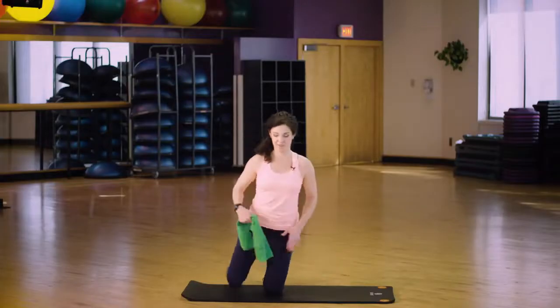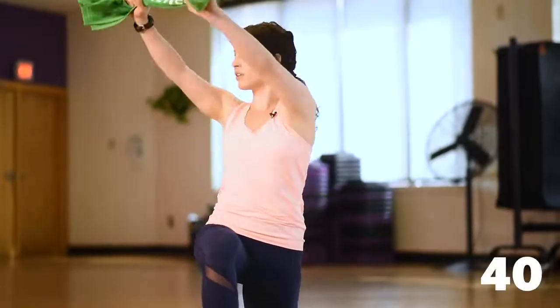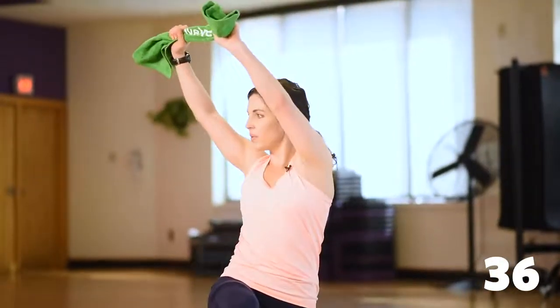Half kneeling wood chop. Pick one knee, hold the towel in front of the lower hip. Rotate up and across on that vertical axis without leaning forward or leaning back.